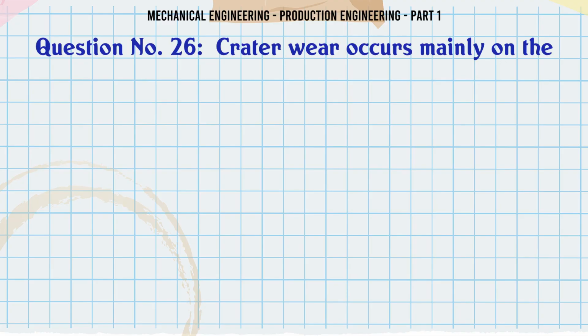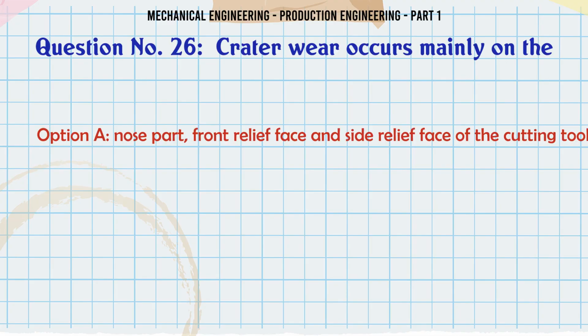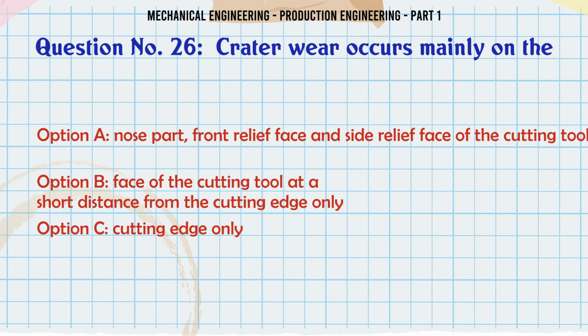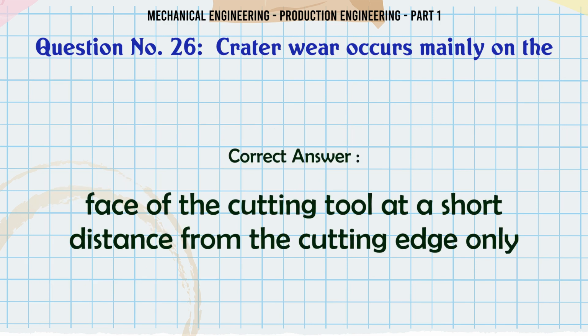Crater wear occurs mainly on the A. nose part, front relief face and side relief face of the cutting tool, B. face of the cutting tool at a short distance from the cutting edge only, C. cutting edge only, D. front face only. The correct answer is face of the cutting tool at a short distance from the cutting edge only.